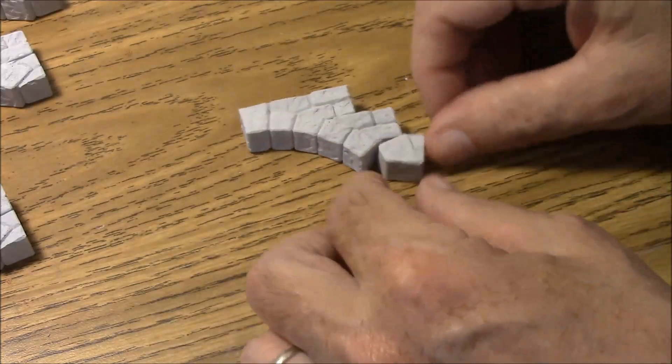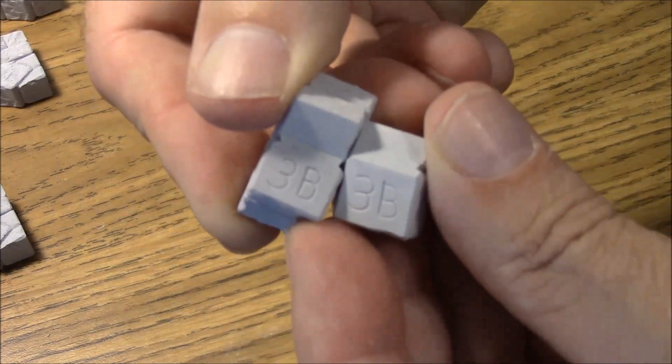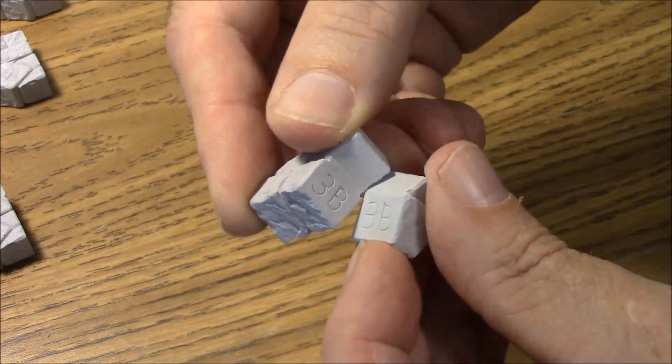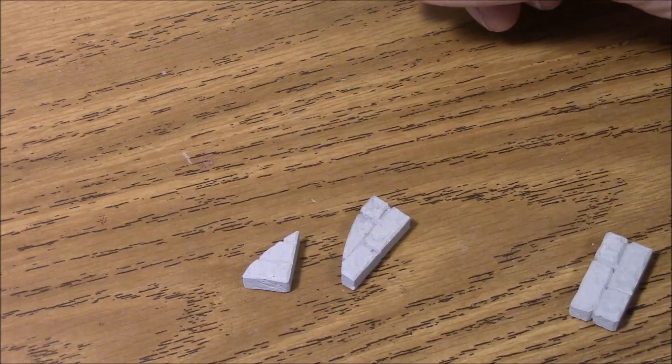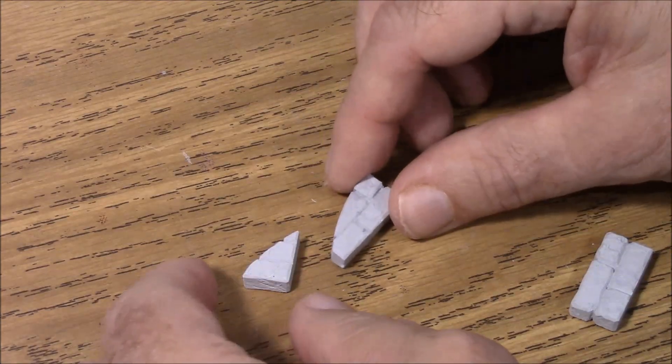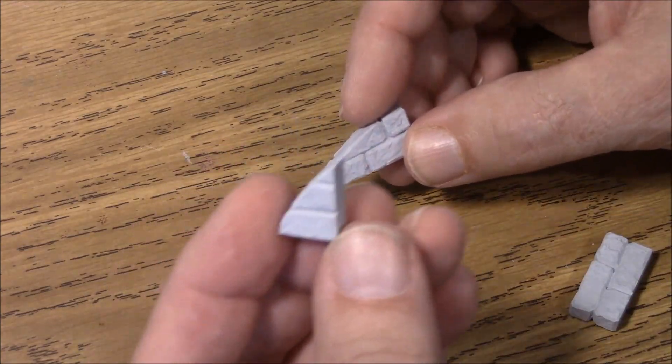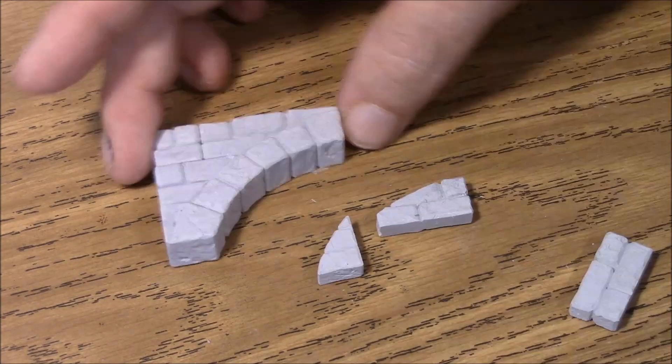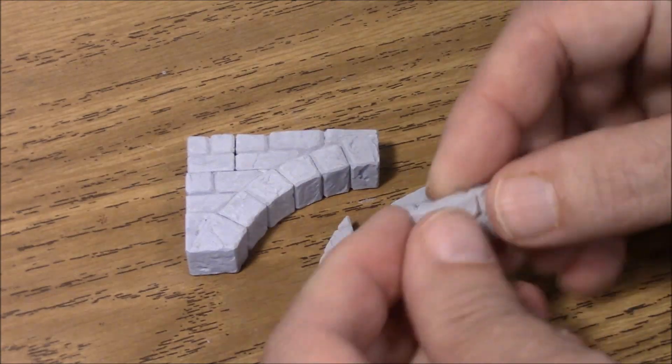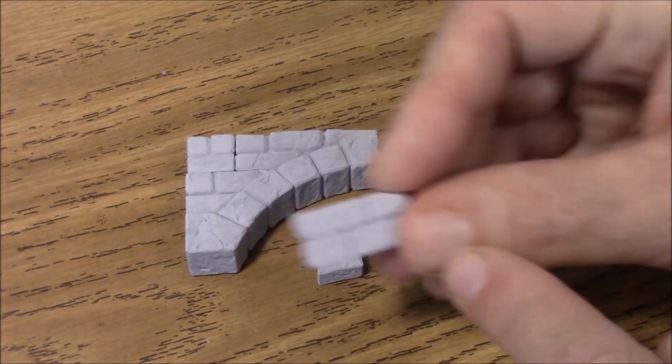The next one is labeled 3B. Smooth goes against smooth and it will go together that way. Now on the mold you're going to notice a couple of small pieces that you're probably wondering what they're for. We've got a little rounded piece here and another rounded piece here. What I have here is the three-inch arch in combination with this little one-inch square flat wall piece.